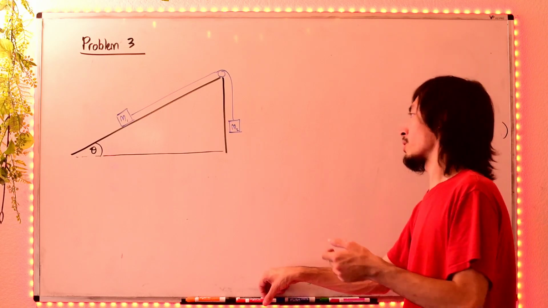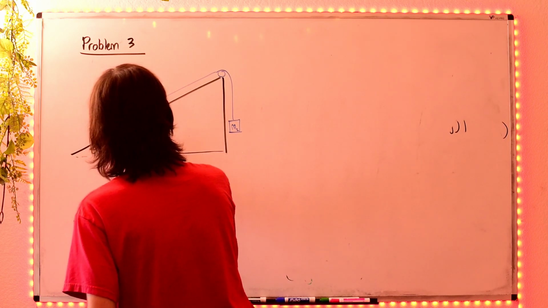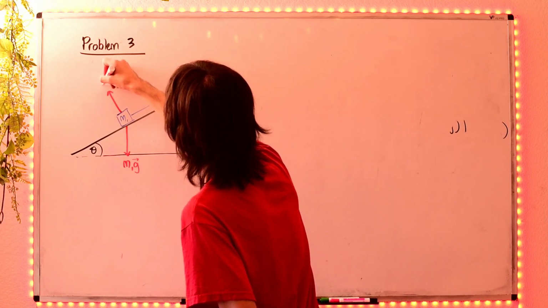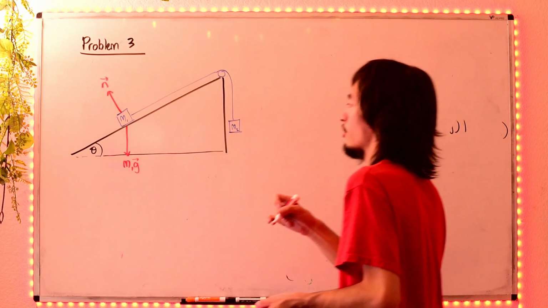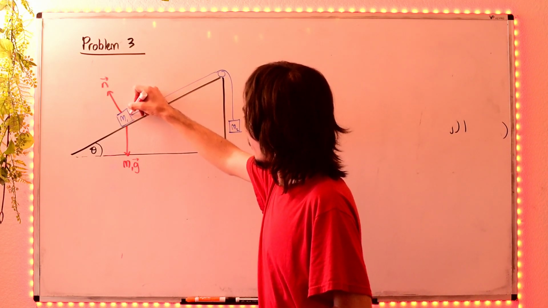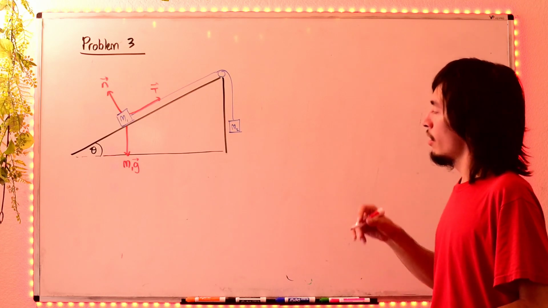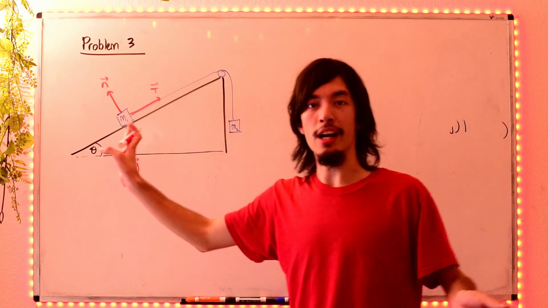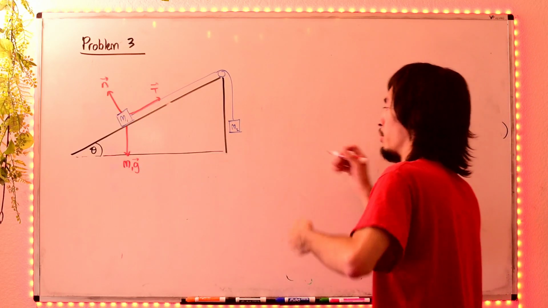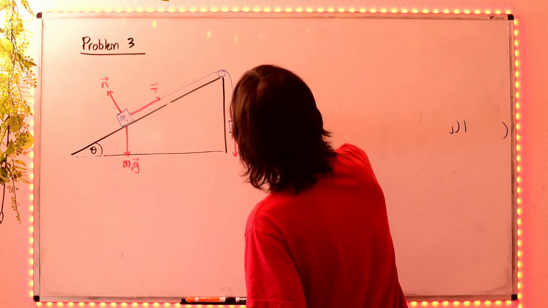So we should draw all of our forces. We have the weight on 1. We have the normal force because it's in contact with the surface and pushing into the surface, so the surface pushes perpendicular to the object. We have the string attached to it, so the tension T is along that string, away from the object. And it's a frictionless incline, so we don't consider any friction on this one. The other mass is simpler. We have just the weight down and the tension in the string holding it up.